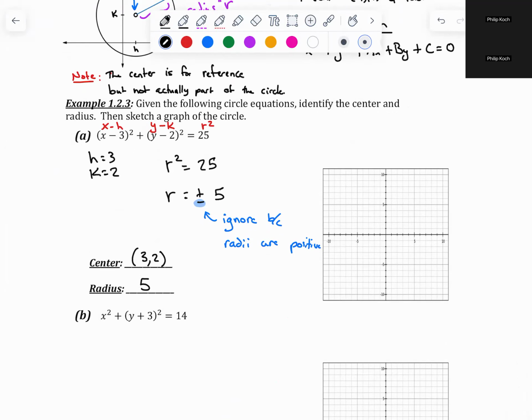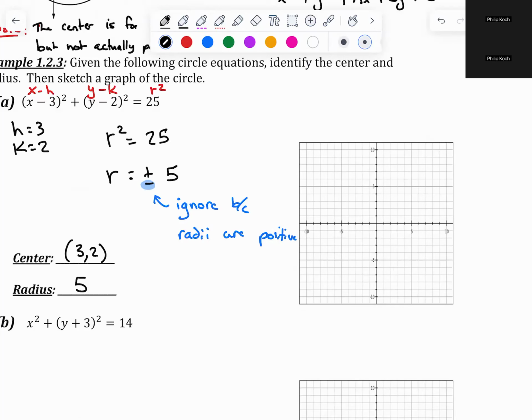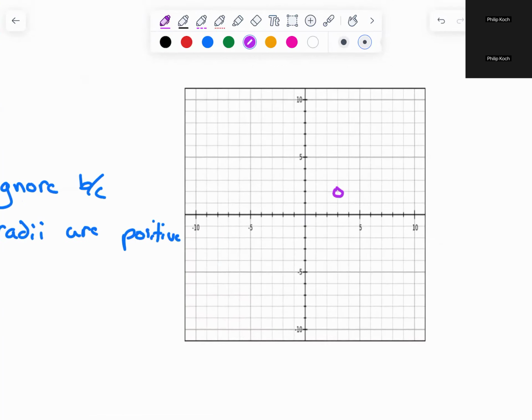So if we're going to graph this one, and this is the last thing we'll do, and then I would love to actually explain to you why the formula is the way it is. The way to graph a circle is to first and foremost plot the center. On the ALEKS software, that's what they're going to make you do first. So I'm going to plot that in purple, because that's not part of my curve. 3, 2 is right there. That's 3, 2.